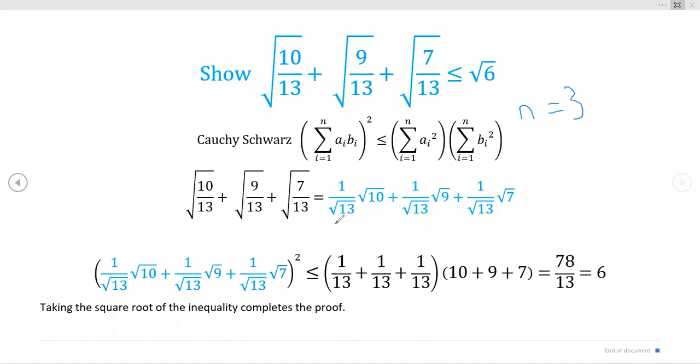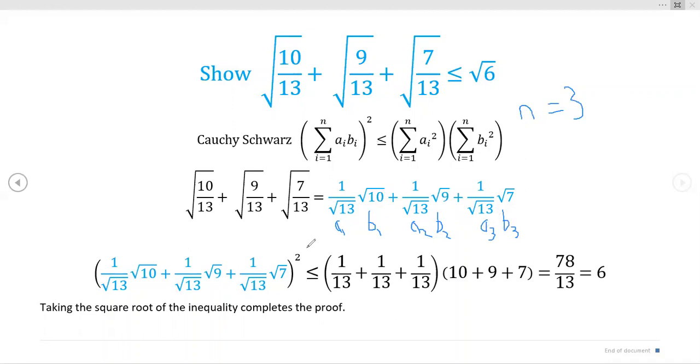So this would be a sub 1, b sub 1. And this would be a sub 2, b sub 2, second product here. And our third product will be a sub 3, b sub 3. Now, once you get used to it, and it's taken me a while to get used to Cauchy's, I just can't get the hang of it, it seems like. But if you write it down, you start noticing what's going on here. So again, these would serve the roles of a sub 1, b sub 1, a sub 2, b sub 2, and a sub 3, b sub 3.